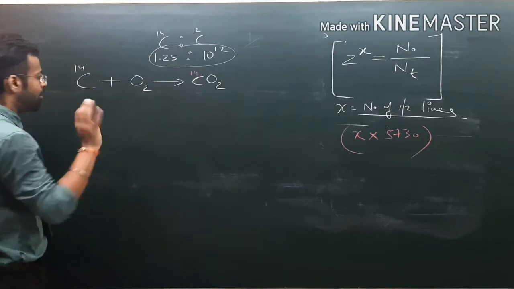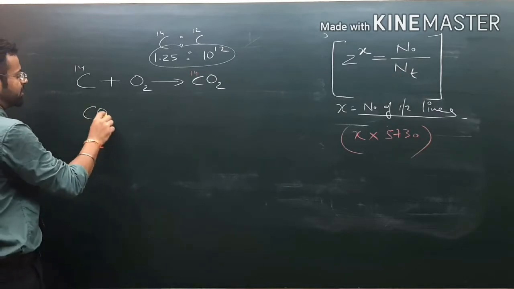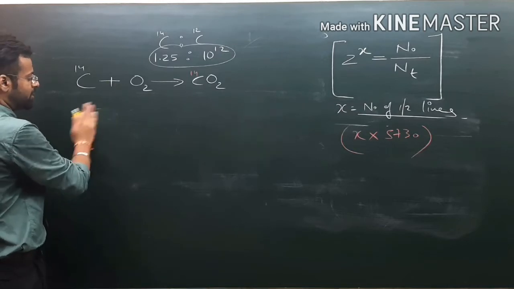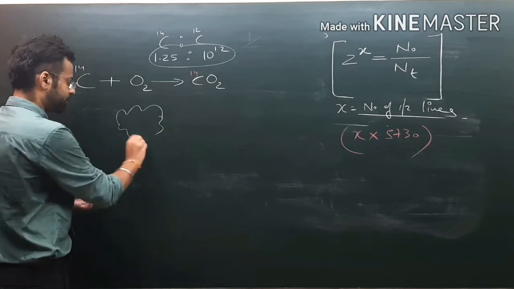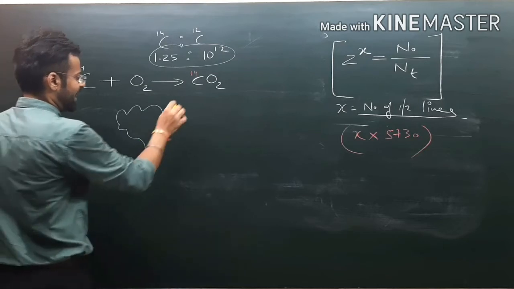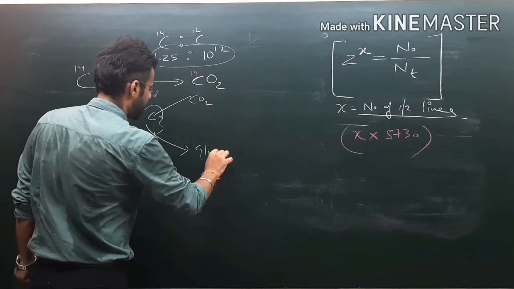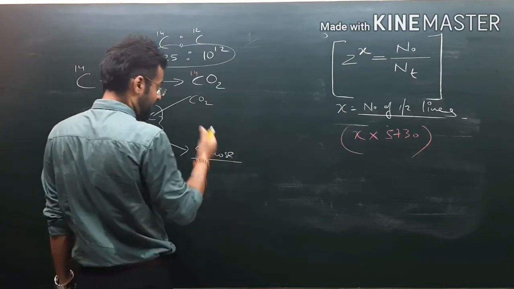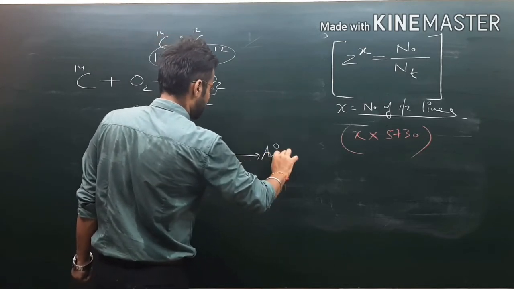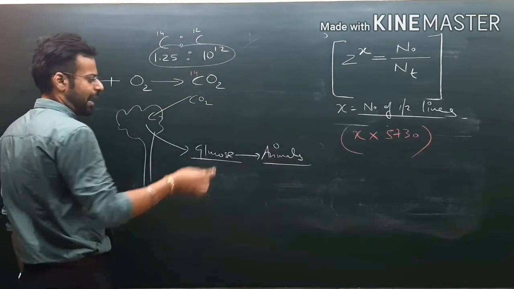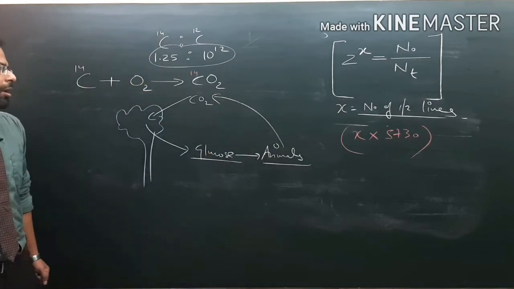Now, along with the other carbon 12, this carbon 14 also gets along in the formation of the carbon dioxide. And now, by basic biology, we know that this carbon dioxide is fixed by photosynthesis. Let's assume that we have a plant here, a tree. This tree takes in this carbon dioxide and converts it into glucose. Now, animals use that glucose and break it down using oxygen and liberate carbon dioxide to the atmosphere. That's what the carbon cycle is all about.